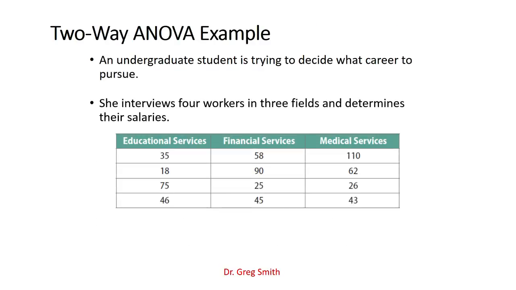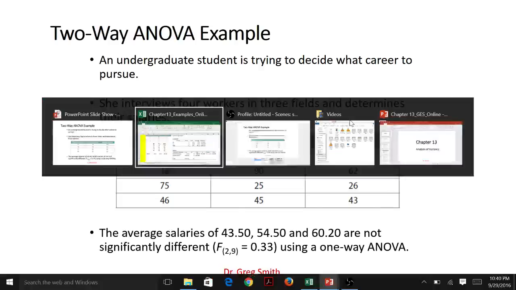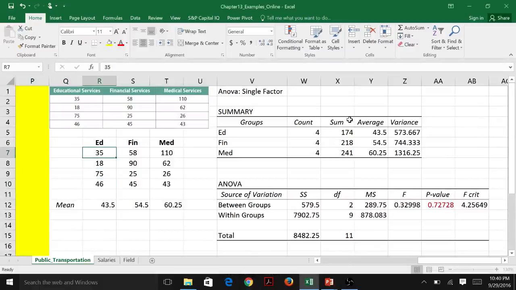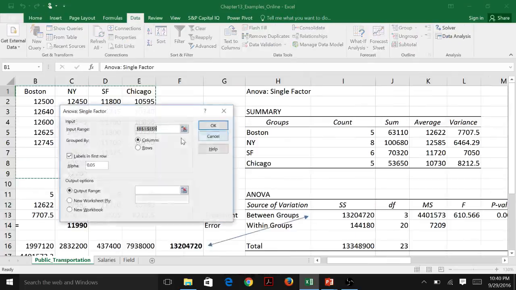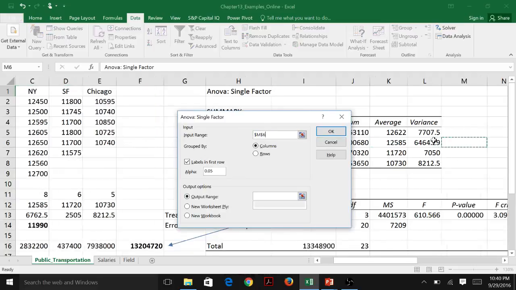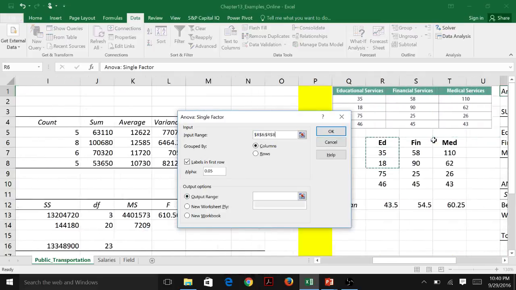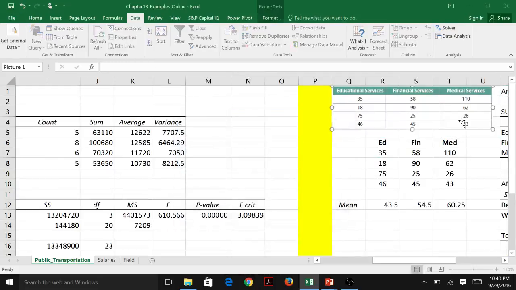So normally with an ANOVA that we've seen, say you have something like this, a student trying to decide what career to pursue, you're trying to figure out their salaries, these are in thousands of dollars, which one would you go into? Well, here we have them. Here's that data set. I took each and got the mean for each. And with that, I went and ran a single factor ANOVA. I did the data analysis, I did a single factor ANOVA, I took my data set over here, I highlighted all my columns, found a place to put this over here, wonderful, and I got this result.